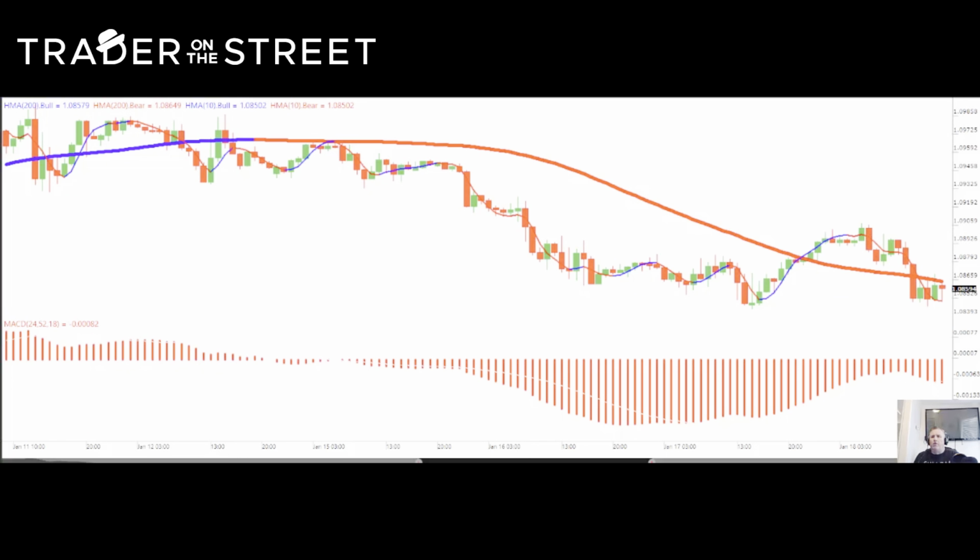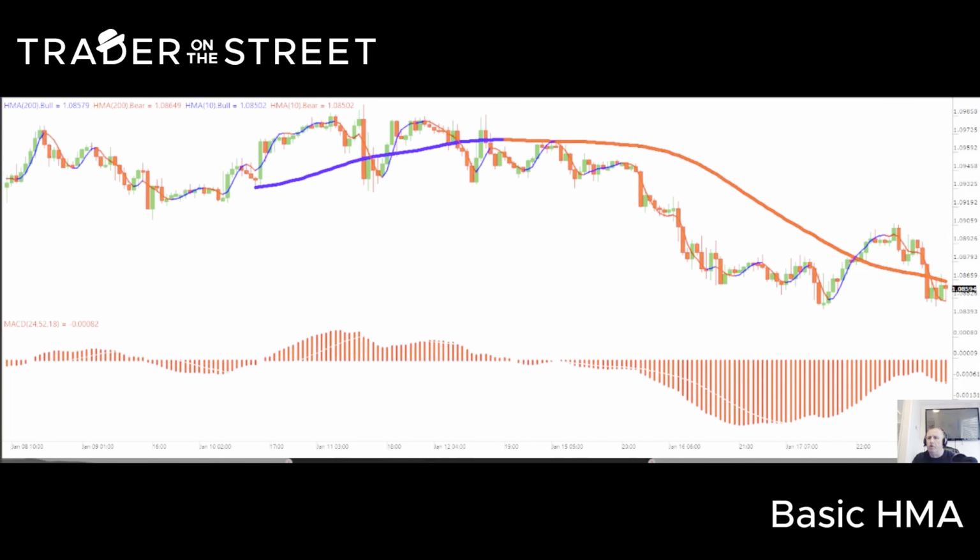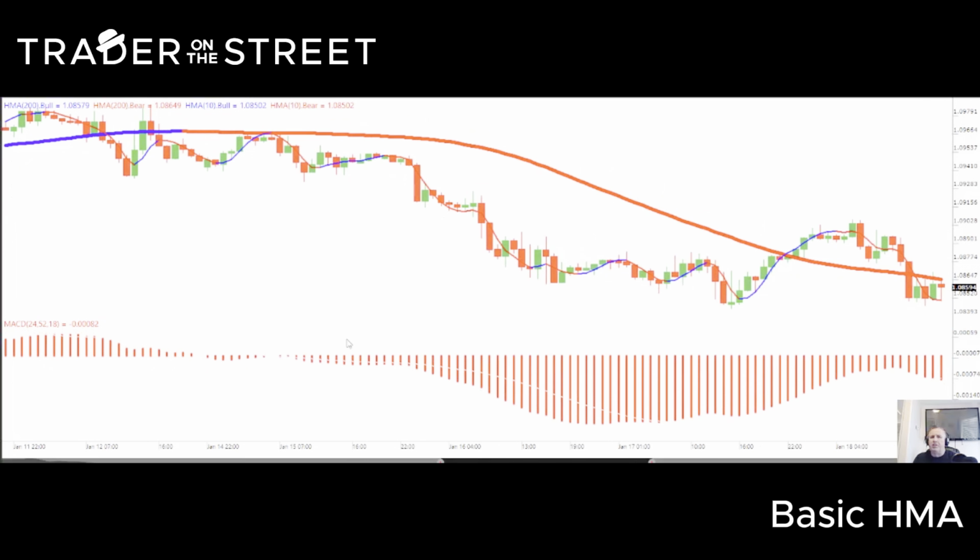We're going to do kind of a reverse look at this basic HMA setup, this trading strategy that we have here. We're using a couple of different indicators that I want you guys to really make sure that you learn how to use. We're using the HMA and we're using the MACD histogram here, and we're going to rebuild this to kind of show you what we're looking at when we're setting it up and how we are going to make this work. This is a strategy that can be used on any time frame.